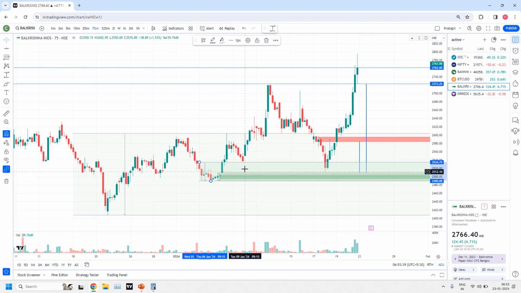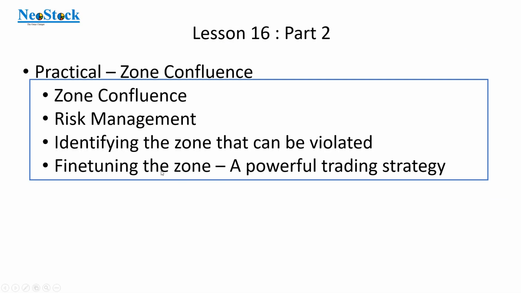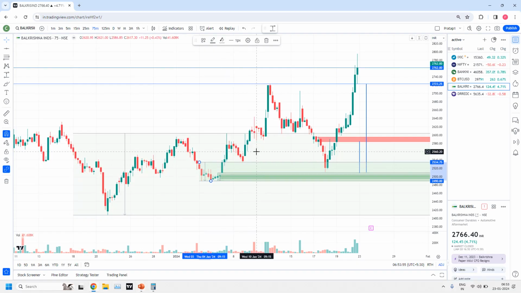What you have to focus on now is this topic, fine-tuning the zone. For fine-tuning the zone, we have two types. One is checking the quality of the zone, and the second is checking your trade. Taking the trade at LTF, but LTF should overlap with ITF, ITF should overlap with HTF. That is the first step. Second step, further fine-tuning to lower time frames, down to 5 minutes, to check the quality of the zone. Both things you have to do.